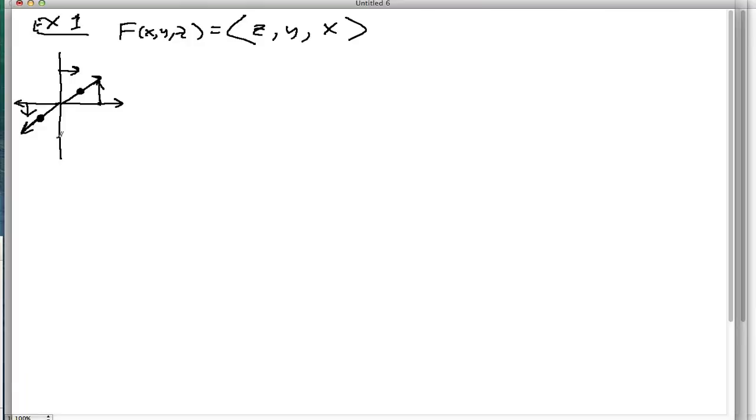So this is really wild. It's really difficult to see what's going on here. There's a lot of swirling vectors going on. We don't know if this is rotational, if this is irrotational, what exactly this looks like. But let's try to compute a flux. We're going to compute the flux through a sphere of radius 1, centered at the origin.